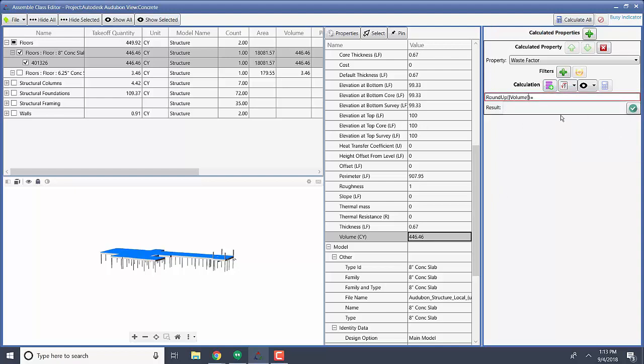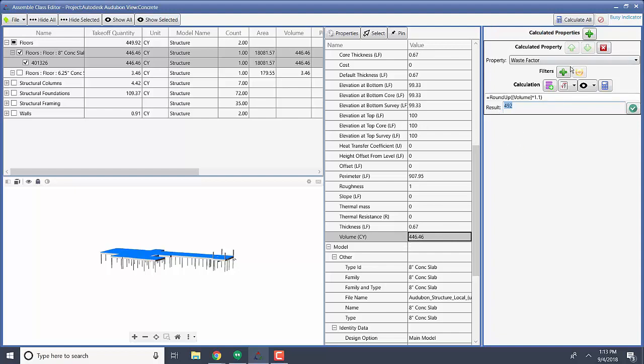And so I can now take this and let's say we want a 10% waste factor. We can multiply that by 1.1. And let's check that result. Stack empty. Oh, so you notice that I accidentally put my equal sign after this. So if we just make sure that's before all of our calculation, try that one more time, we get 492 cubic yards, which seems to me like a pretty spot on calculation.